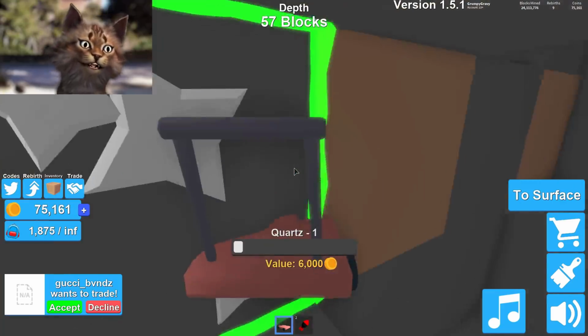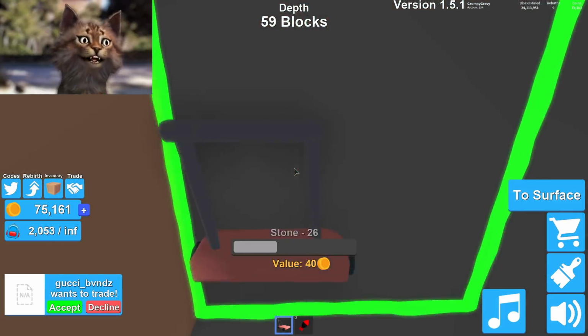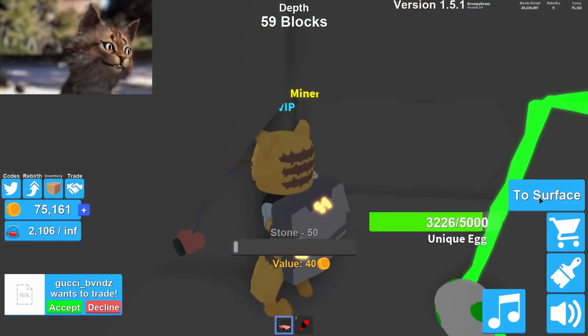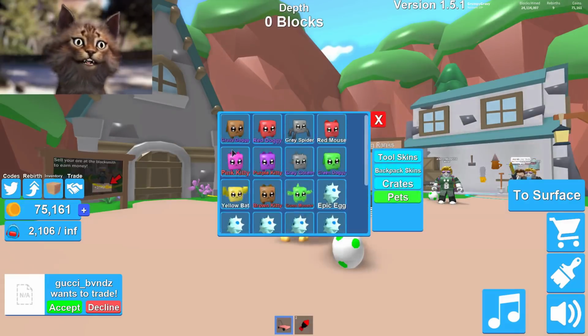Oh, we gotta get the copper. Right there, we gotta lawnmower that. Oh, dude, we definitely have enough. We have 2,000. I think I'm gonna go back right now. Okay, we're gonna go back. To the surface! Alright, before we sell, this is only if you guys have a dog or a thing.